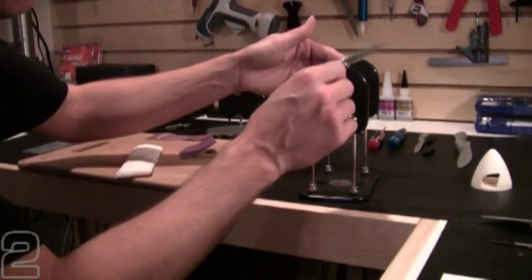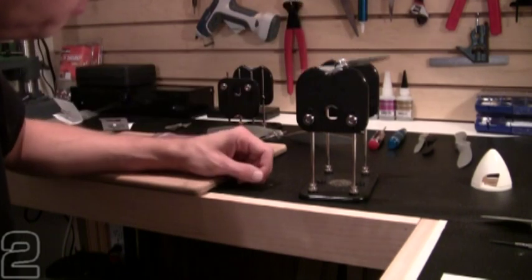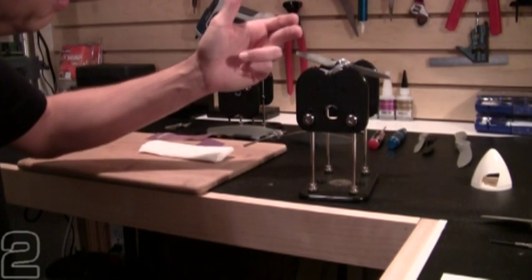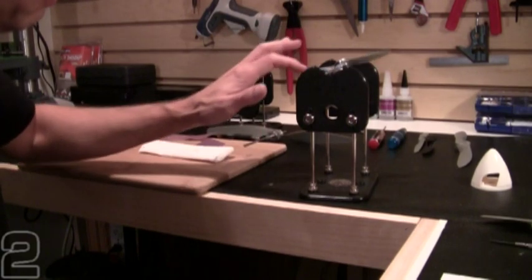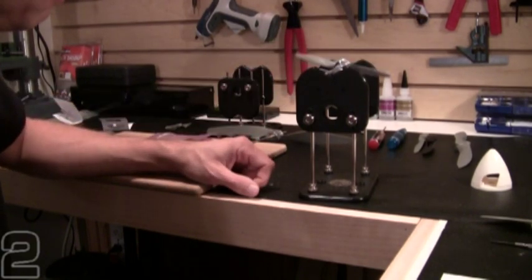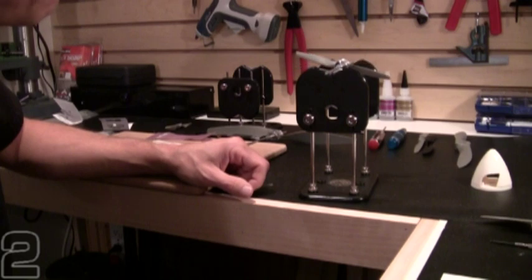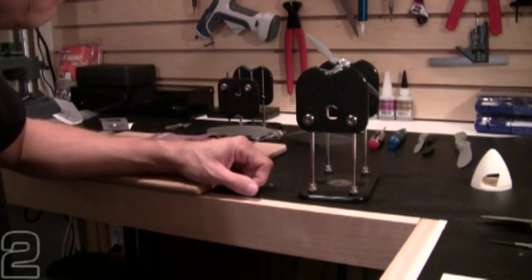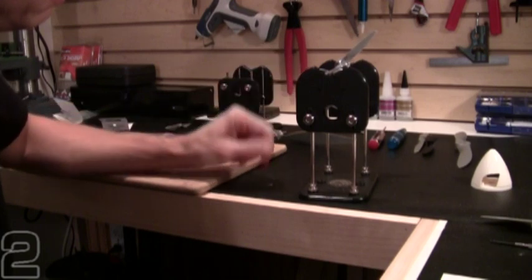After our first sanding on the 5x5, we hit pretty much level. Now these tiny props can be a little difficult to verify center on sometimes, but it looks like it has a tendency to settle back in the horizontal position. One side of our hub will be kind of heavy — as most props out of the package do have an out-of-balance hub. But this prop's not too bad; it's settling in pretty well wherever I put it.